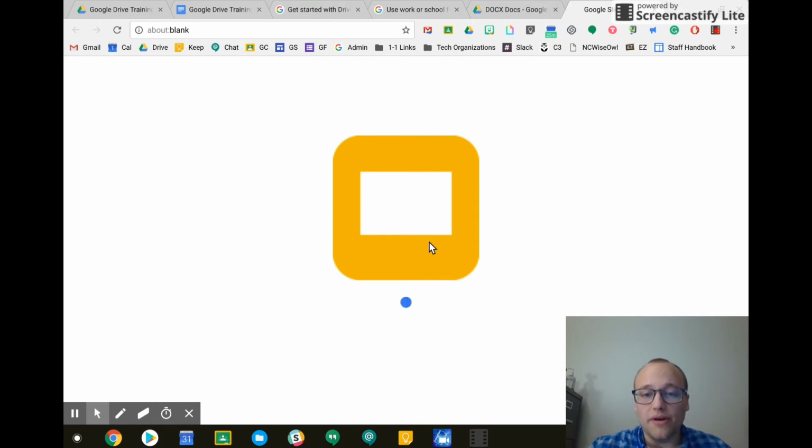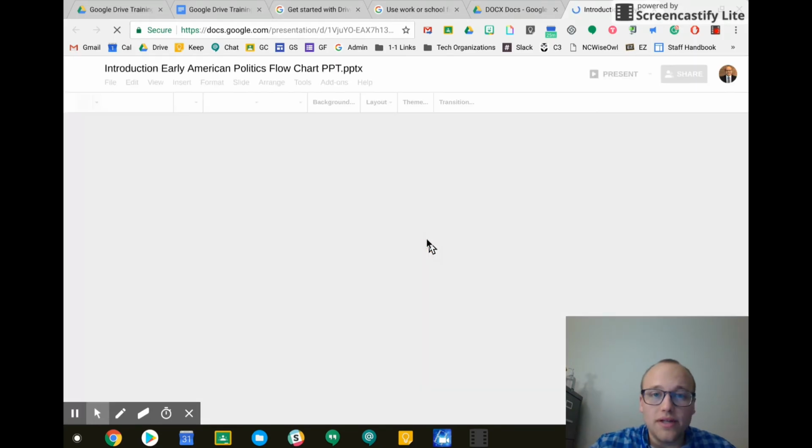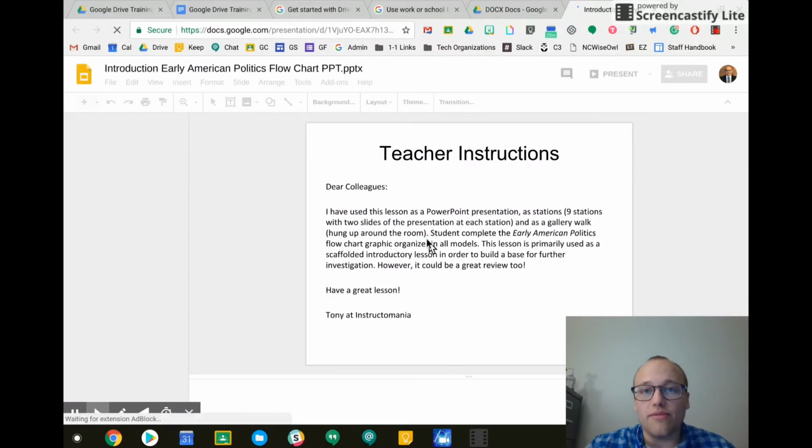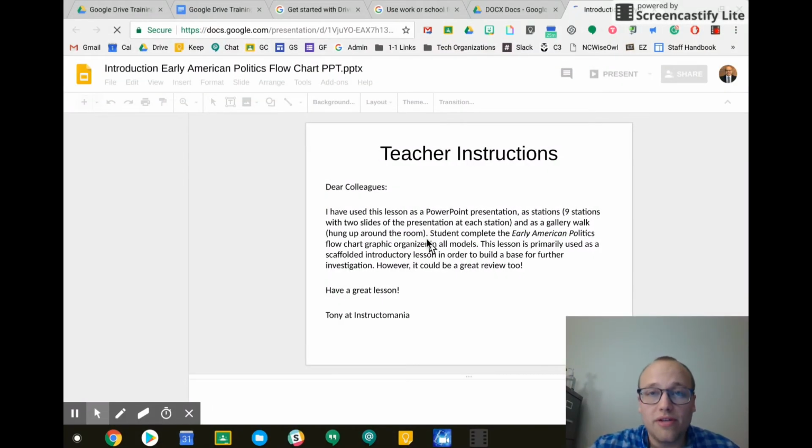Let's get it to load up here. So they'll take a couple minutes sometimes. It depends on how big the document is or how big the slides is. For the most part, you will not have to wait that long as you kind of transfer things over. And don't feel like you have to do it all at once. Maybe you do it unit by unit. As you're preparing your materials to teach for one unit, you begin transferring those PowerPoints, those Microsoft Docs, you transfer them over to the Google Cloud, and you begin getting the files to transfer the file format.